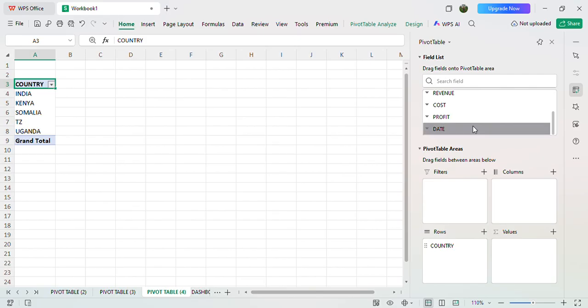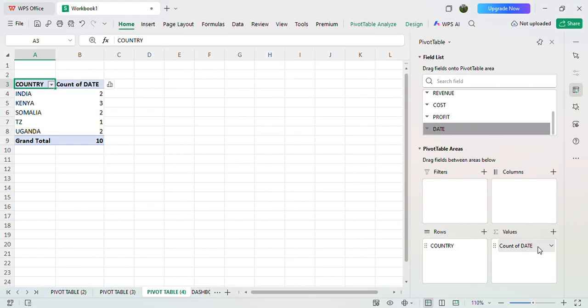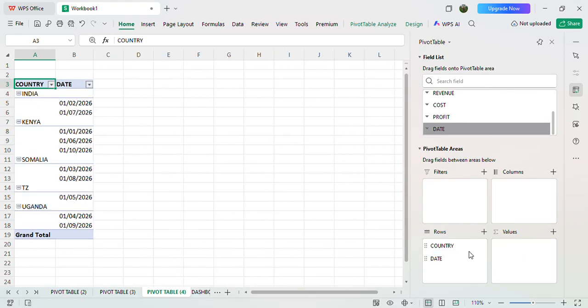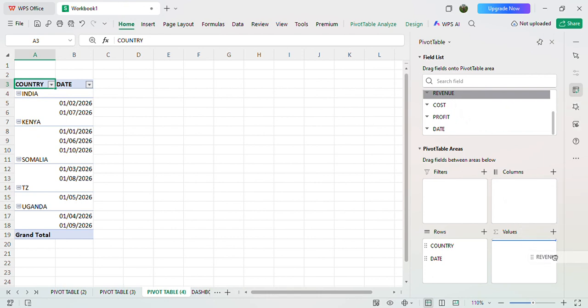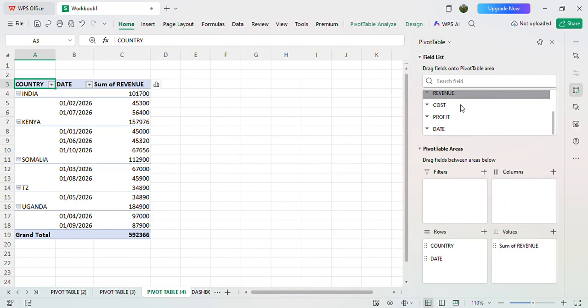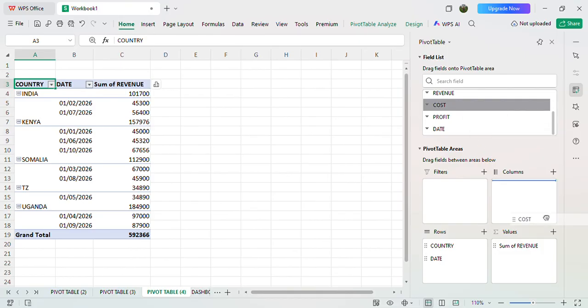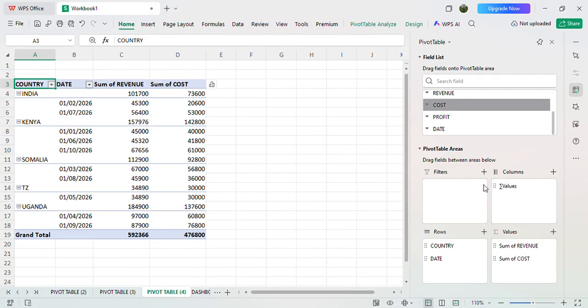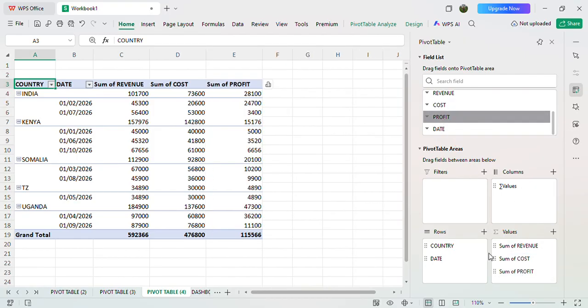Date. Then revenue, total revenue, total cost, total profit. So that is the information.